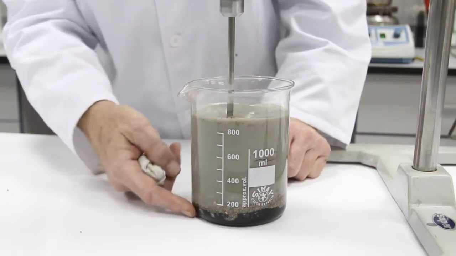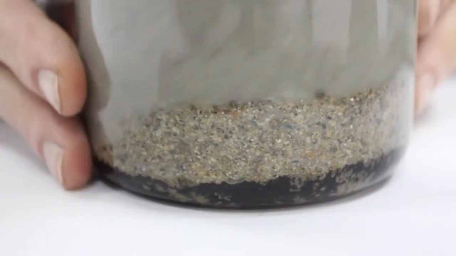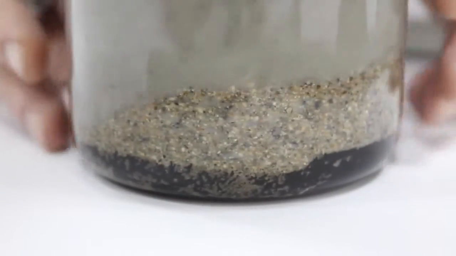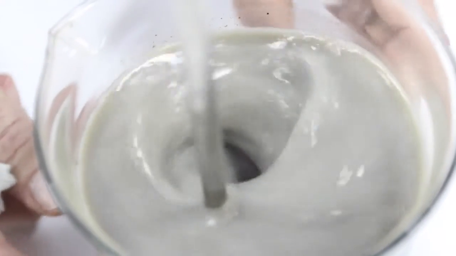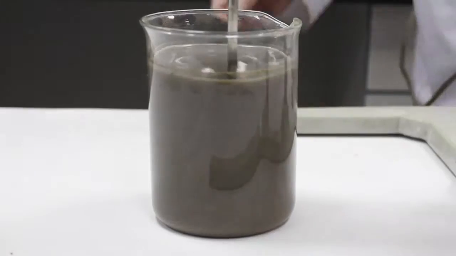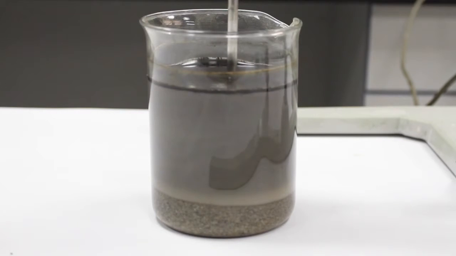It can be observed that the impregnation of the crude oil on the beaker walls is diluting into the emulsion until it disappears completely. At the same time, we see that the sand is already moving freely in the emulsion because the crude oil has detached and emulsified with the clean water.